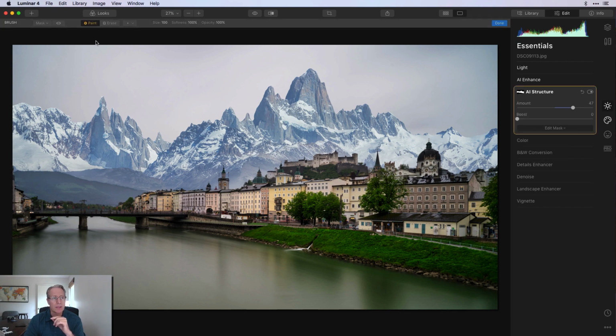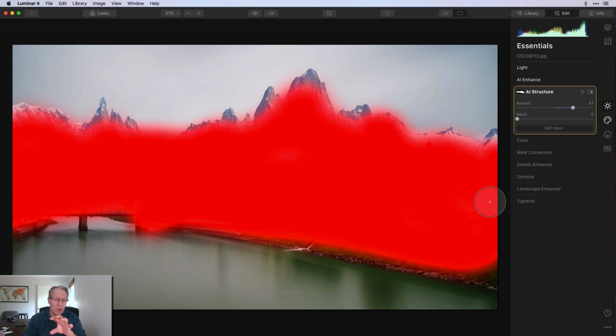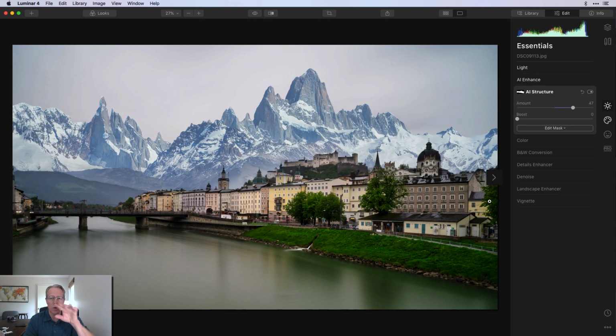So let me show you that with the brush, and you can see kind of where I did that, right? I don't ever get it exact everywhere. You can come back and, you know, repaint more if you want to, that sort of thing, but I mostly just wanted to crunch up that center of the photo, leave the sky and the water as smooth as possible.